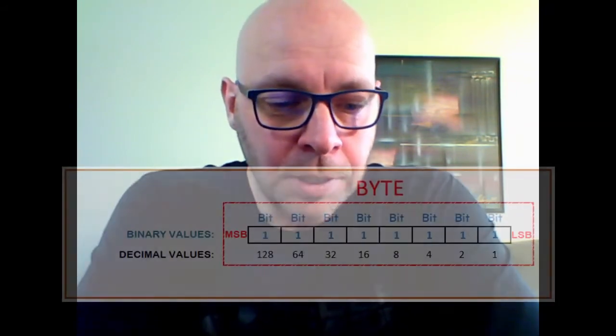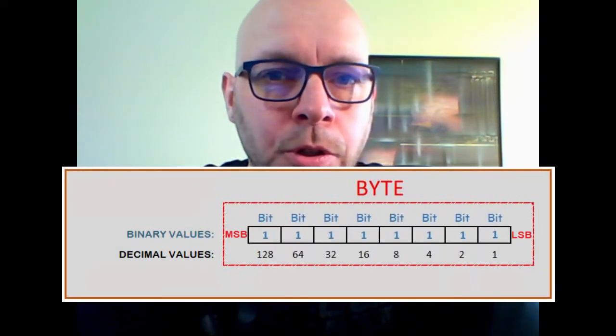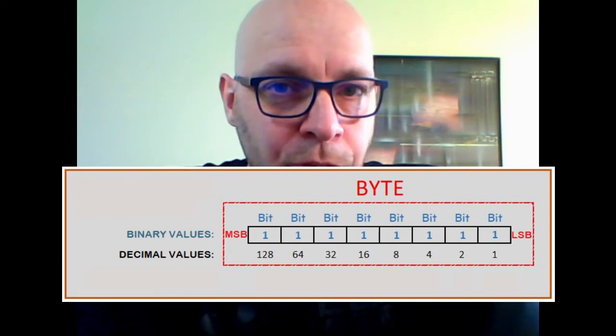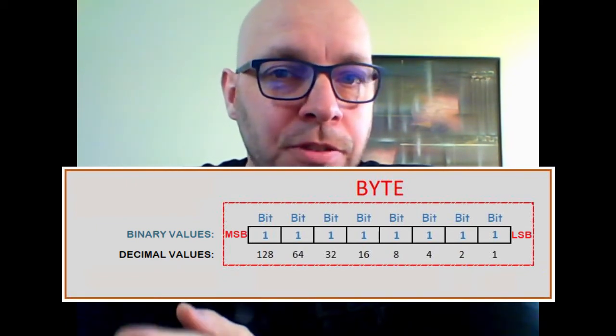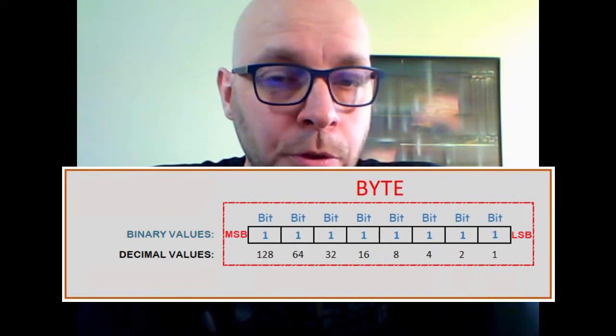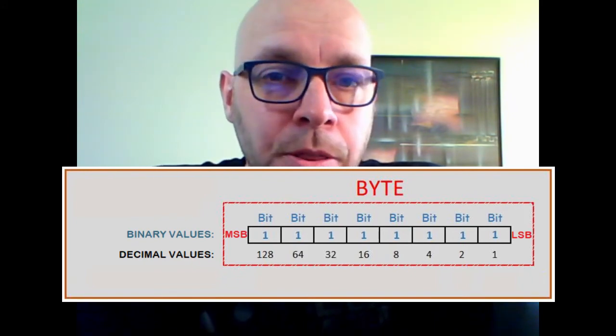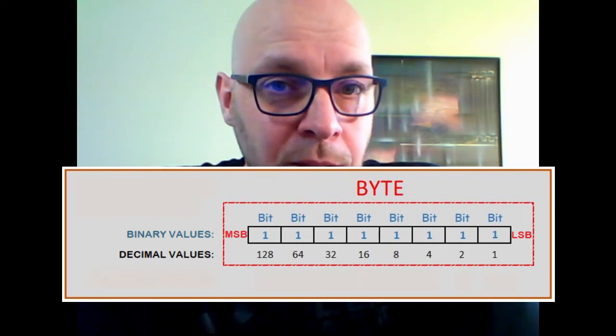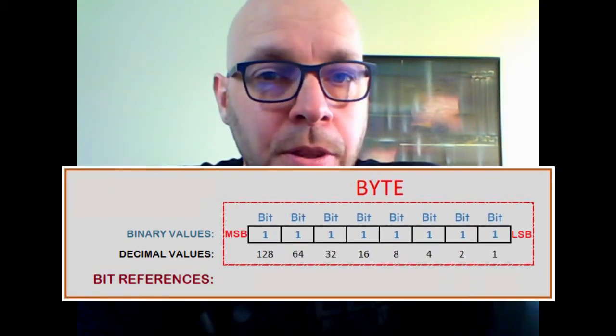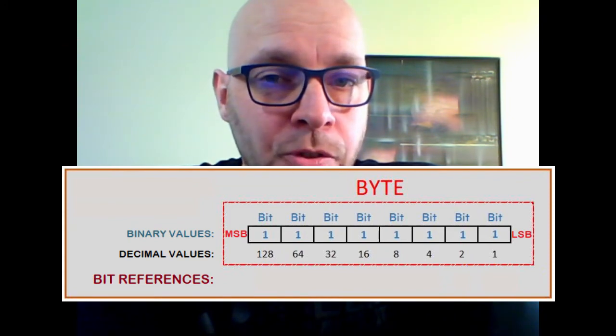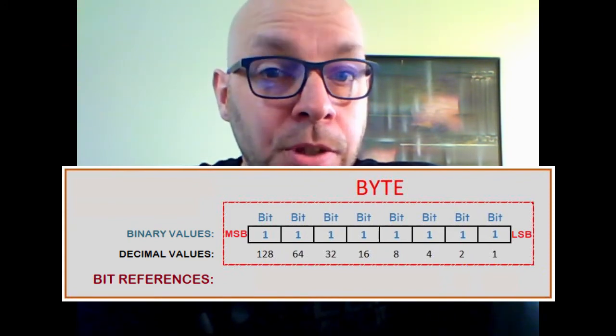So one final thing that we need to know about bytes is that each bit within a byte also has a number. Now, don't let this confuse you, because the number only refers to the position of the bit within the byte. So, for example, if you wanted to refer to a particular bit within a byte, let's say you're talking about some programming function, maybe you're shifting bits or changing the bits, and you want to be able to refer to a particular bit within a byte, the way we do that is we give each bit within a byte its own number. So the bit on the very rightmost edge, which we now know is referred to as the least significant bit, that is known as bit 0.